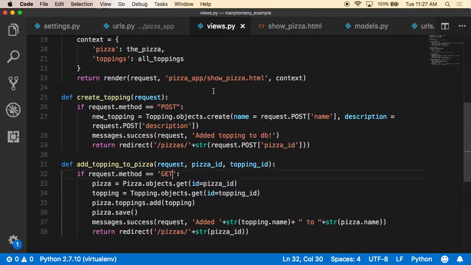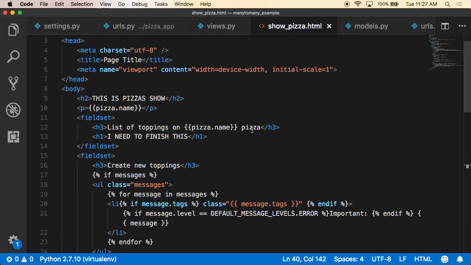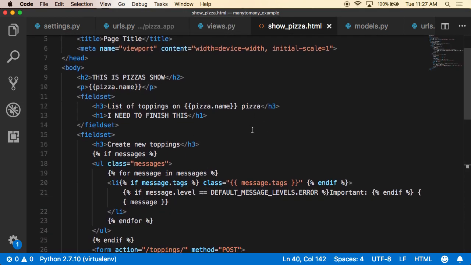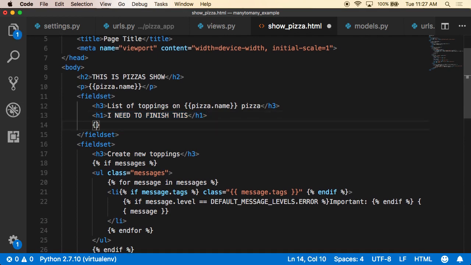And you want to loop through that associated name. So right here, let's make this loop in the template, and the list of toppings, right? What would our for loop look like? So I would say for, let's call the name topping, in, how do I grab the toppings on a pizza?